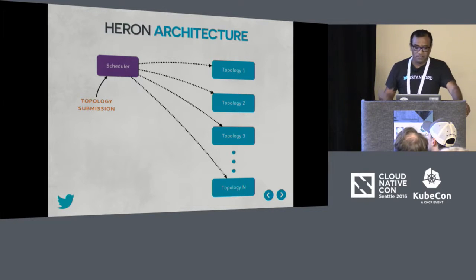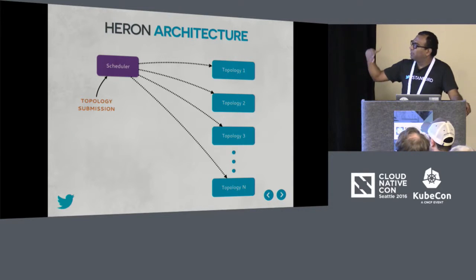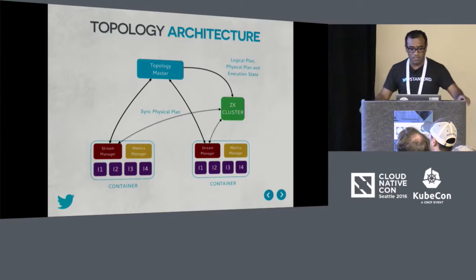So instead, we piggyback on an existing scheduler. That scheduler could be anything, and as long as some mapping is needed to map Heron into that scheduler, we are okay. Which means when you submit a topology, it looks like yet another job to the scheduler, and the scheduler in turn schedules the topology based on its resource requirements. So that's what it is. Now let's drill down into more detail on how an individual topology looks.